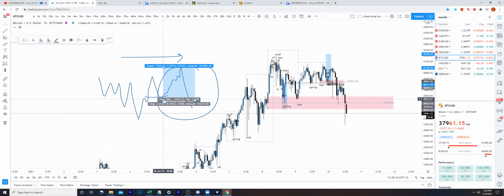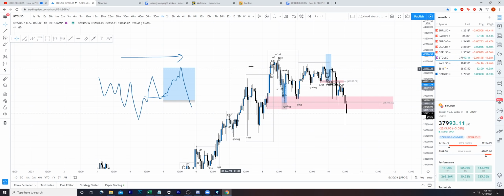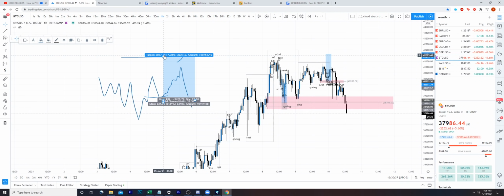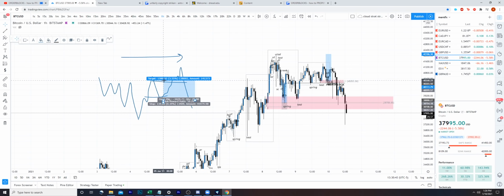So when it comes to trade management, there is no real way to go about it. Of course, you might have seen my risk management, but there is no real dead set way to go about it. Some people like the idea of partialing because they like a slower, consistent growth, and they're okay with potentially taking less profits on their higher R trades. So if I was taking a 1 to 19 or 1 to 23, it wouldn't be crazy, and a lot of people in my mentorship know this too, that I would partial it potentially at an order block up here, right? Or even break even at about 1 to 10 or even less sometimes, maybe at 1 to 5.